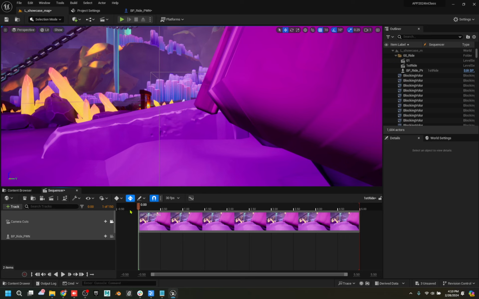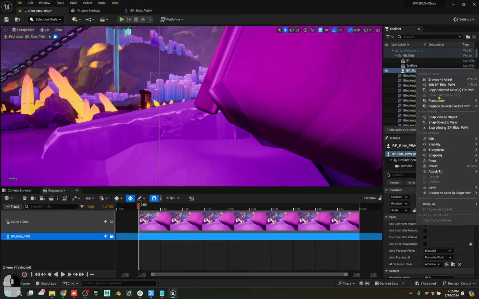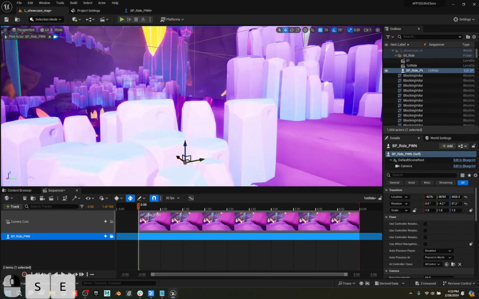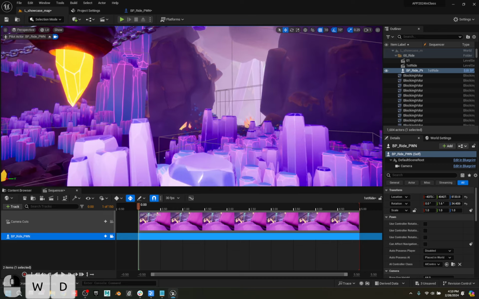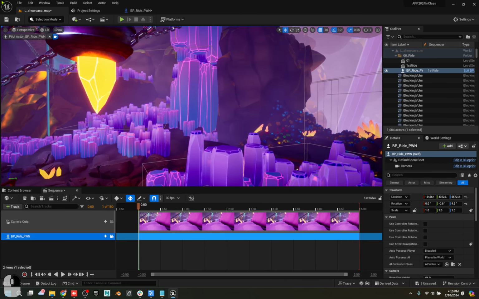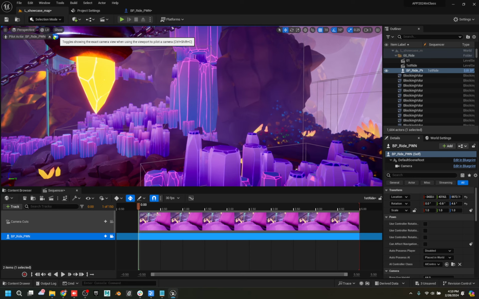In here, if I come to the camera icon, we can actually lock to our viewport. And up here, it says we're piloting this actor. I can also right click and say pilot this actor. I can say stop piloting it right now, but you can also say pilot. What's cool about this is I'm moving it around and looking at it. This is a great way to animate. You just need to be aware that you're animating it. So you're moving it around. If you don't want to animate it, you need to make sure you eject out of it.